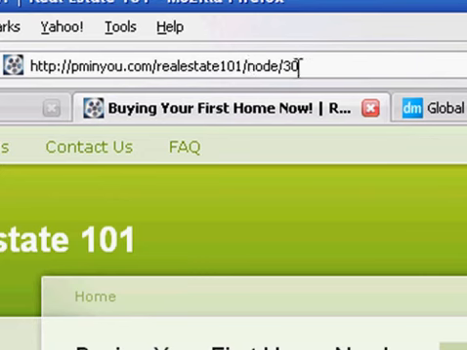Now since this is kind of dorky, we don't want the node, no offense to the Drupal folks, but we want the clean URL. We want the search engine friendly URL. This one here, we want this one to show up. So we're going to redirect the other one to this one. That way we're merging the two into one, this being the end result. And how we're going to do that is pretty simple.